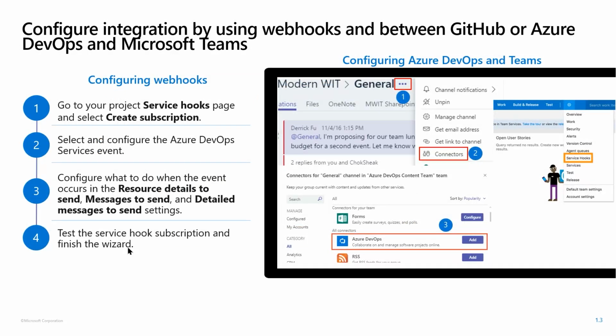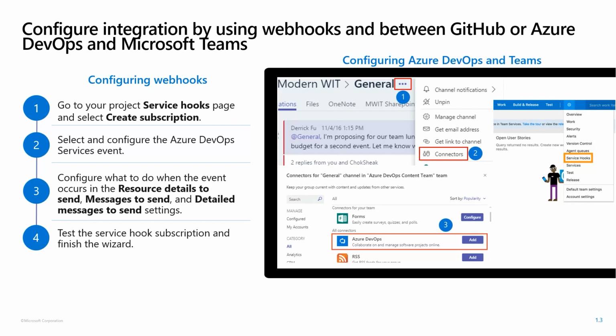Know that service hooks can be used to send event data from Azure DevOps to any service that has a public endpoint. Be aware of the steps involved, such as specifying the URL, the event type, the filters, and the authentication. Know that integrating Azure DevOps and Microsoft Teams requires setting up a connector in Teams and a service hook in Azure DevOps.